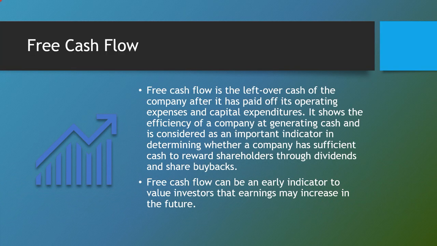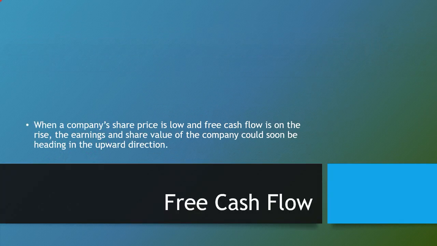And then we look at free cash flow. That's the leftover cash of a company after it's paid off its operating expenses and capital expenditures. It shows the efficiency of a company at generating cash and is considered an important indicator in determining whether a company has sufficient cash to reward shareholders through dividends and share buybacks. Free cash flow can be an early indicator to value investors that earnings may increase in the future. When a company's share price is low and free cash flow is on the rise, the earnings and share value of a company could soon be heading in the upward direction.